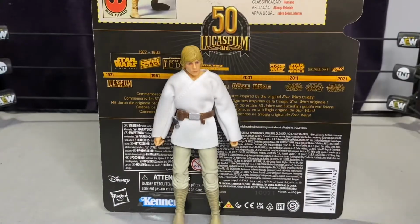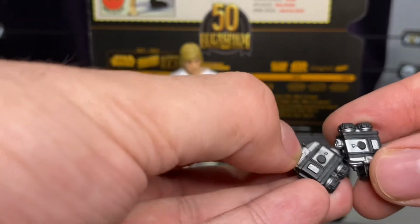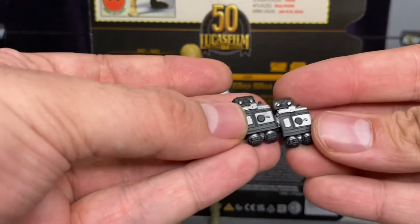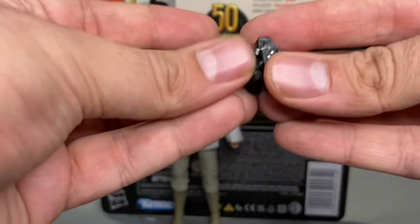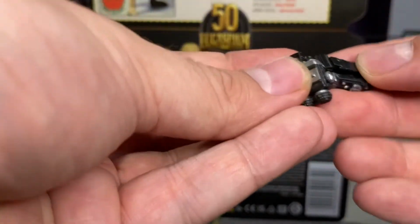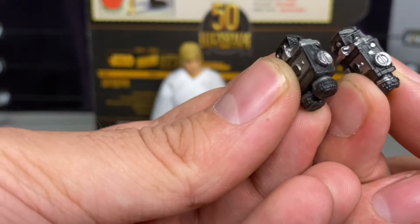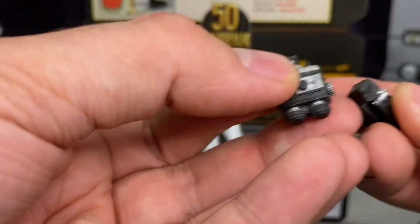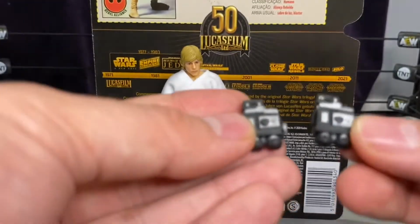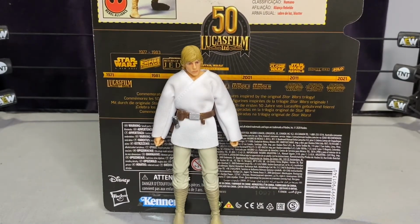I also found my old one that came with the land speeder Luke, and they look exactly the same. Very much no difference at all, I think. Paint seems to be applied almost exactly everywhere. Trying to find the right spot. Here we go. There's a little more silver here, two silver dots, and this one's missing that. Maybe the silver is just a tad more shiny. Yeah, the right one's a little more shiny and has a little more additional paint. So it is slightly updated, but still not really a major difference.